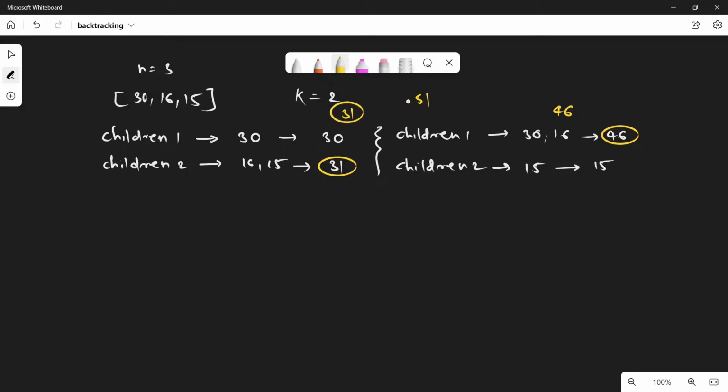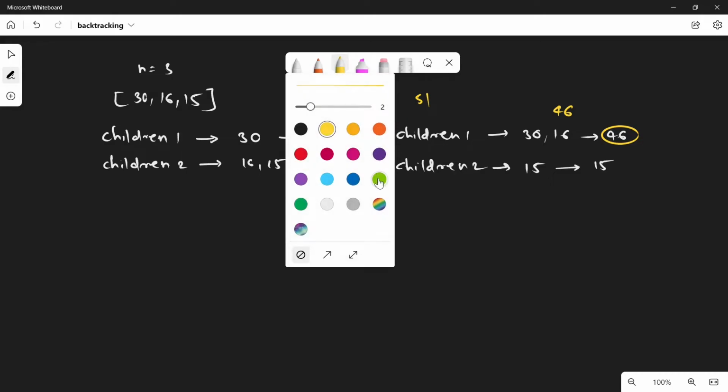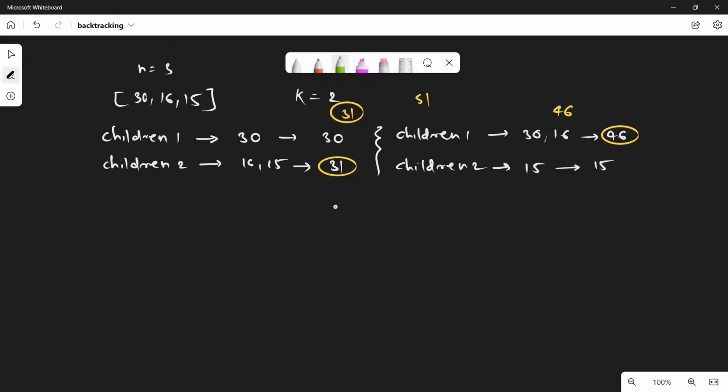So let's discuss the decision tree of distribution, how we can distribute these cookies. Let me change the color of the pen. Okay, so first of all, our two children have 0 cookies. If we give 30 cookies to our first child, then our first child has 30 cookies and the second child has 0 cookies.